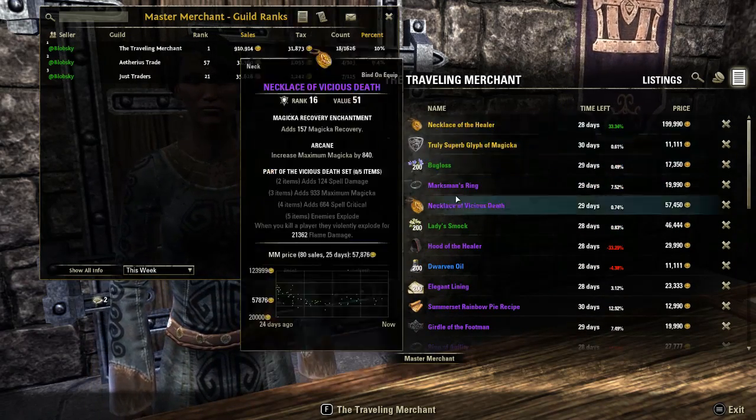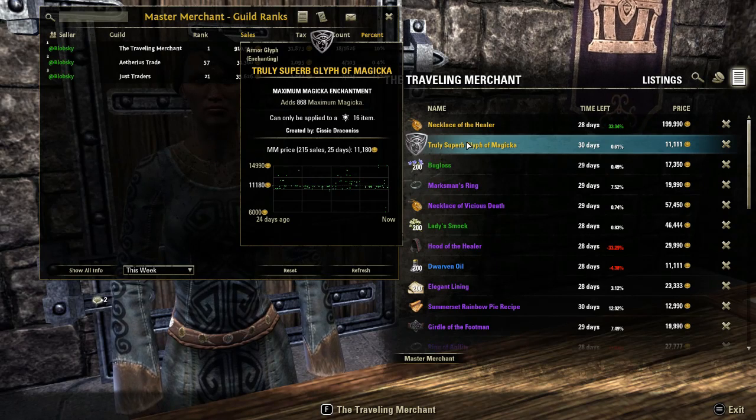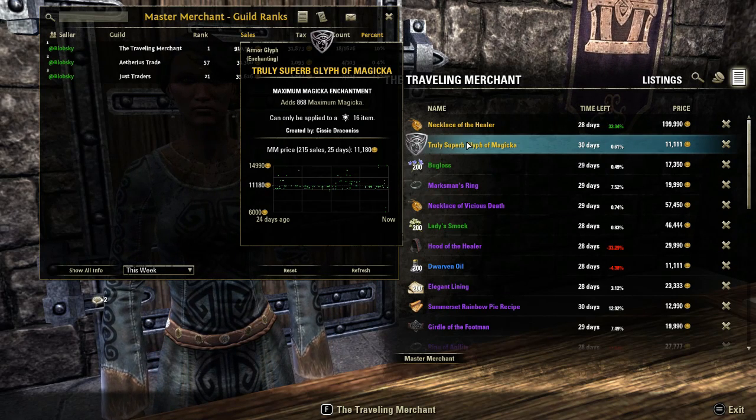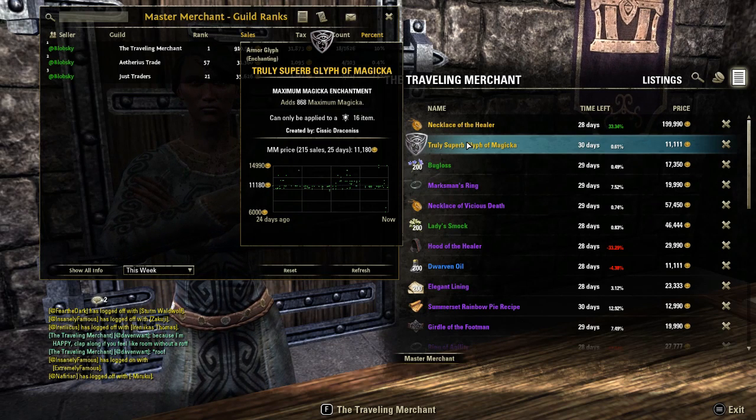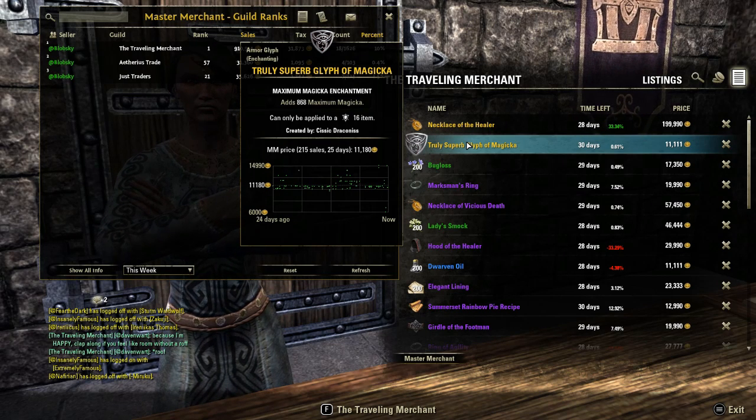So I relist every 2 to 3 days. If you're a lot less active, every week should be fine. Some items obviously do take longer. Some of them have quite high price variance. But the more you relist, the more likely you are to get the sales.